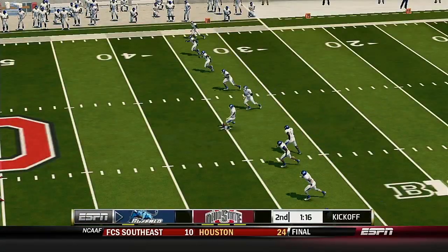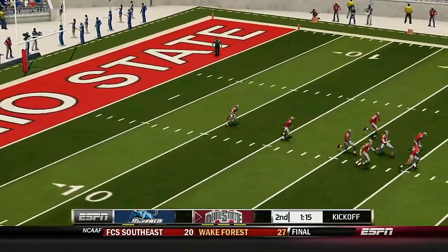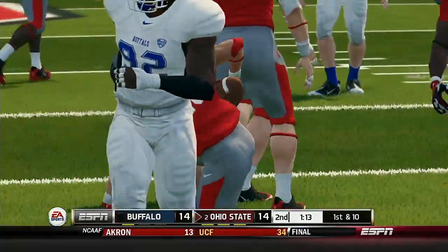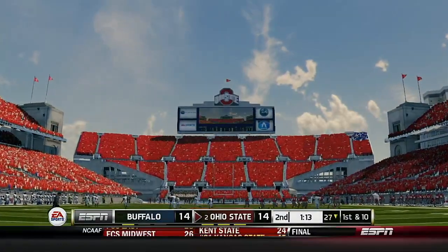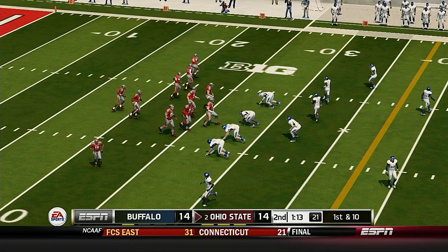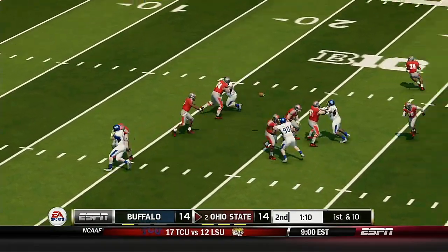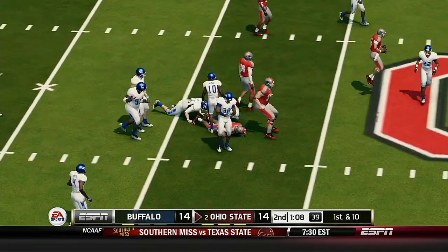They line up to kick this one away. Kicked from the 7. And he makes it out to about the 27-yard line. This is the point in the game where you don't want to make any mistakes that give the other guys a reason to feel more confident going into halftime. Fires it out. He's taken down at the 41.